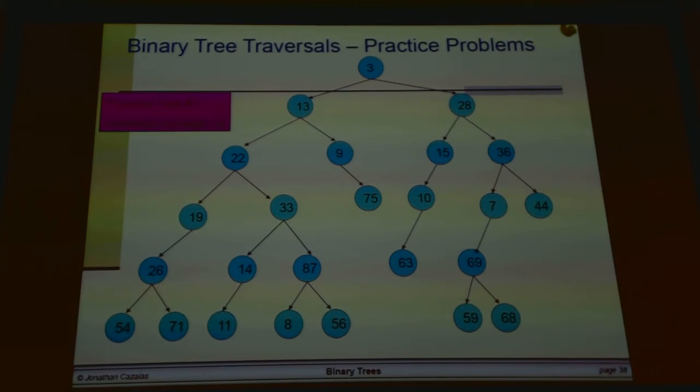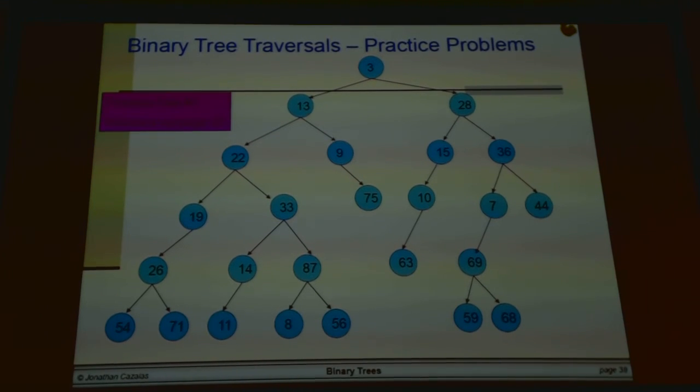10 is the left of 15. We've already printed 10, so now we can print his parent, the 15. If he had a right, we would have printed his right next, but there isn't one, so we're done with 15. We printed out 15 as a parent node, so now we deal with him as a left child of 28. Now that we've printed 15, we can do 28 because he's the root.